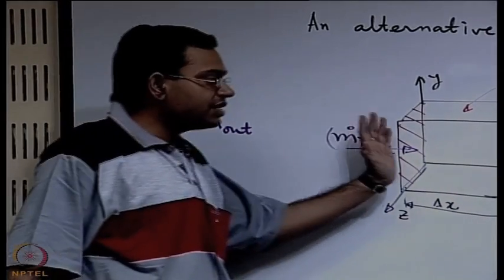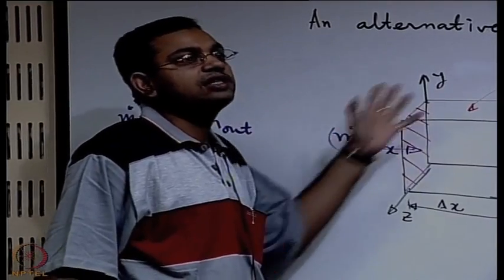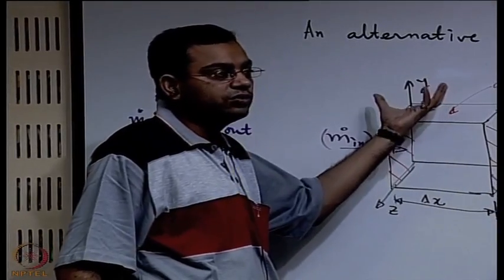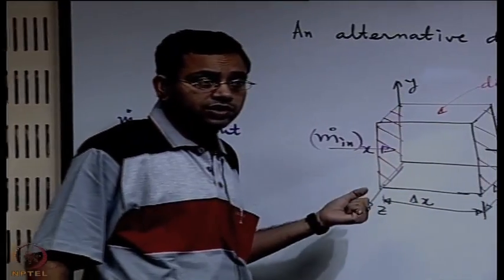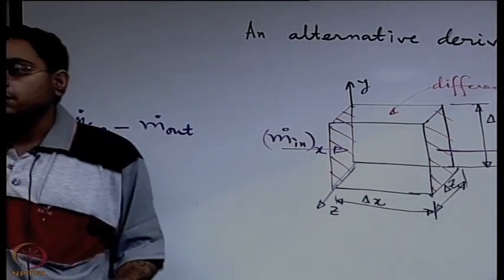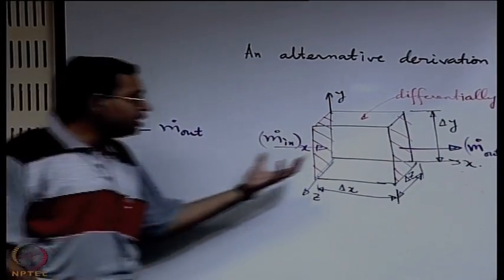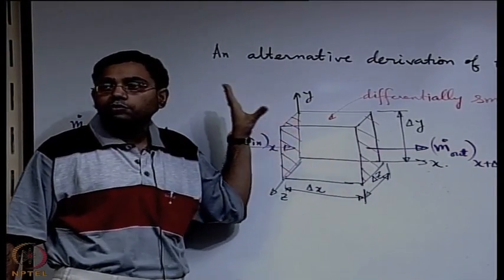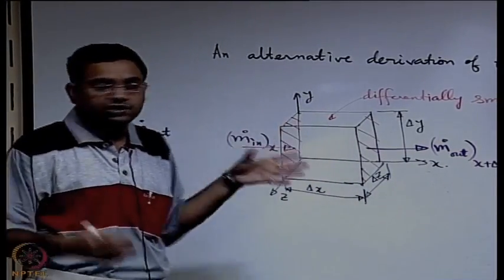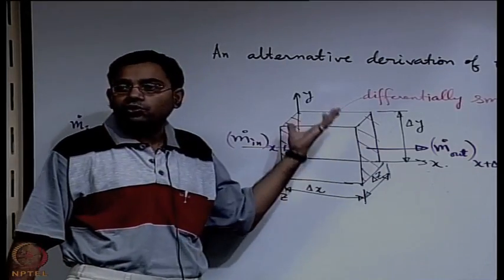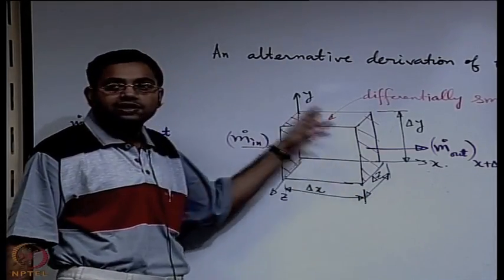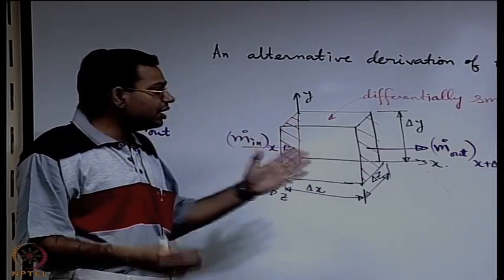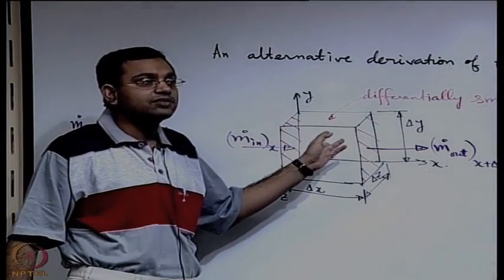Say there is some mass flow rate coming at the rate of 10 kg per second, and say there is a mass flow rate that leaves the control volume at the rate of 8 kg per second. So, what will the remaining 2 kg per second do? That will increase the mass within the control volume. See, the control volume has a particular volume, it does not have a fixed mass. So, if it is a compressible flow, say, it is highly possible that the mass inside this changes. So, that remaining 2 kg per second may contribute to the rate of change of mass within the control volume.